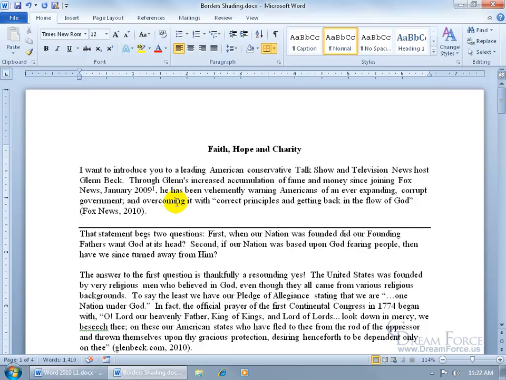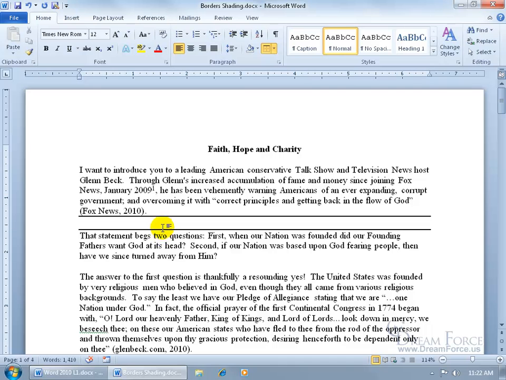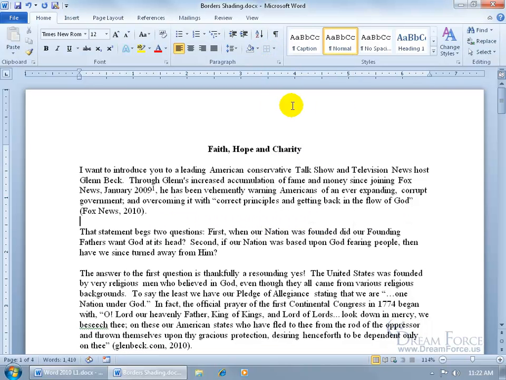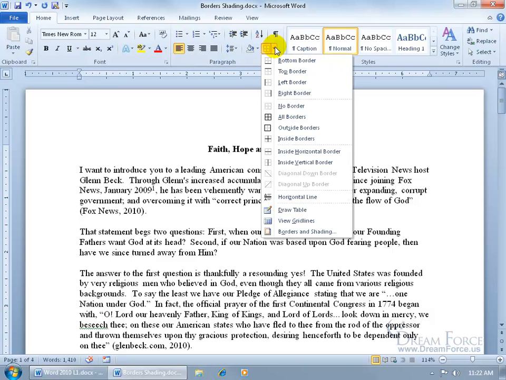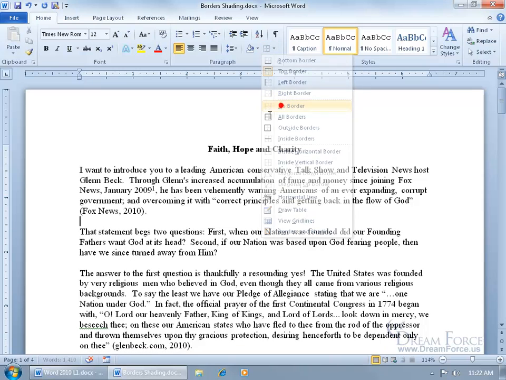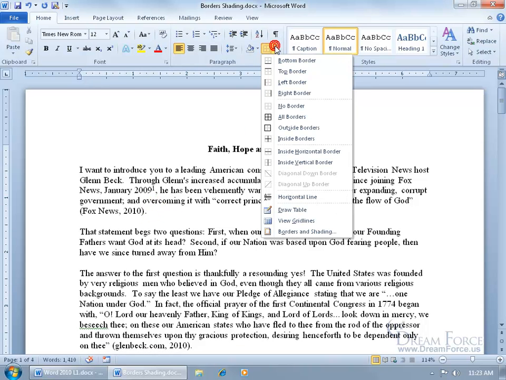And well, if I want it above, so the line's right below this paragraph, then I can do it one of two ways. I can either stay within this paragraph, come back up here, click on the drop-down arrow and say, okay, place the border on top, in which case I still have the bottom border, so I may want to click on the drop-down arrow and say no borders and then try that again. Click on the drop-down arrow and say top, or let me click on the drop-down arrow and say no border and come up here and click in the paragraph above it and say that I want a border right below that, okay?